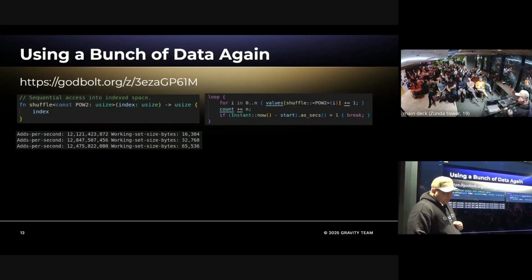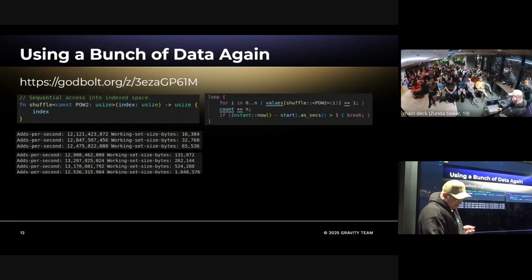And so let's remember, we're doing this in a sequential manner. So the prefetcher is going to predict the next data that we need very, very nicely. So anybody want to guess what happens once we start reaching into L2? Down. But not as much. It will slow down, but not as much. Okay, that's a good guess. In this case, it didn't slow down at all, basically.